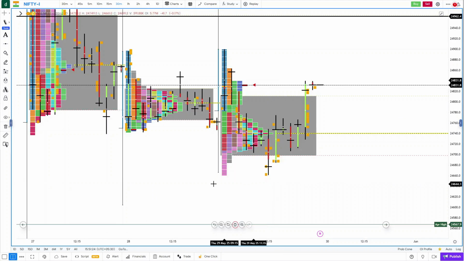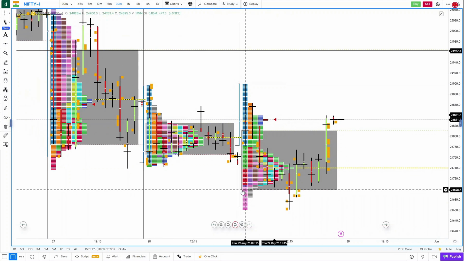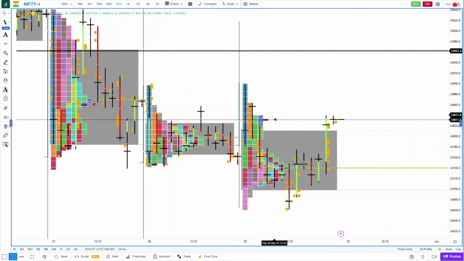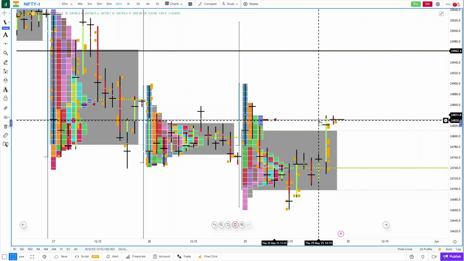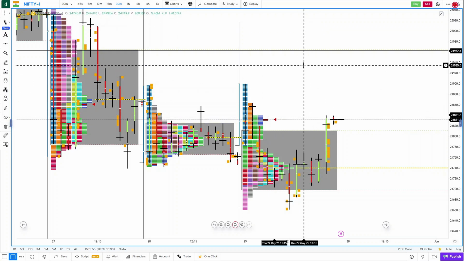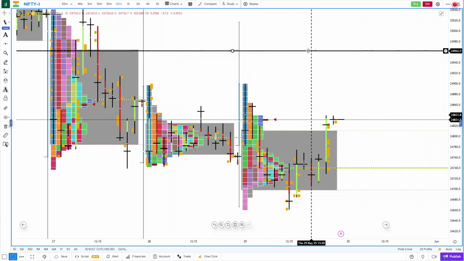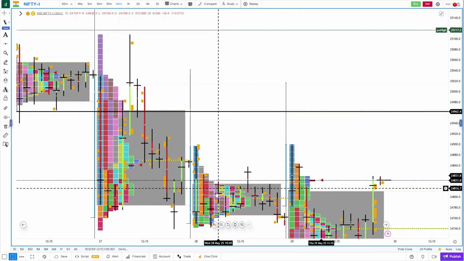For tomorrow, what you should be looking at: tomorrow is a new month, so we'll have June futures. As of now, June futures are trading at 24,965, 130 points higher than where the markets closed. So likely it will open somewhere around this area. So you need to watch for this.